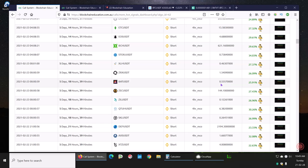Maybe look at some of the TradingView charts for those trades and see if it's going to go up more. If you have a series of higher highs and higher lows, and you can put a channel floor and channel roof on that, then the price is likely going to go up until it falls through that channel floor. Now that's one way to manually adjust the profit that you take on signals, just by doing that one simple thing. It really doesn't take a lot of practice to be able to spot a trend and to draw those two simple lines on your TradingView chart. And by the way, those lines will stay there until you remove them.